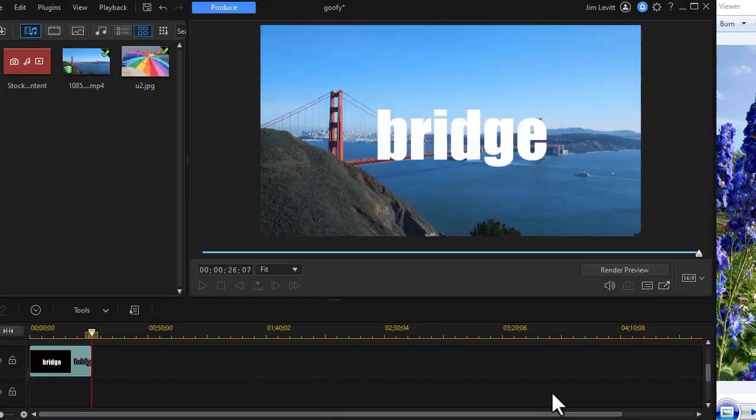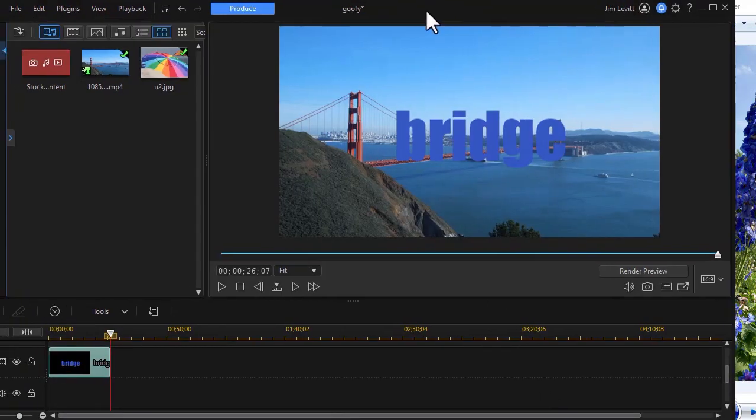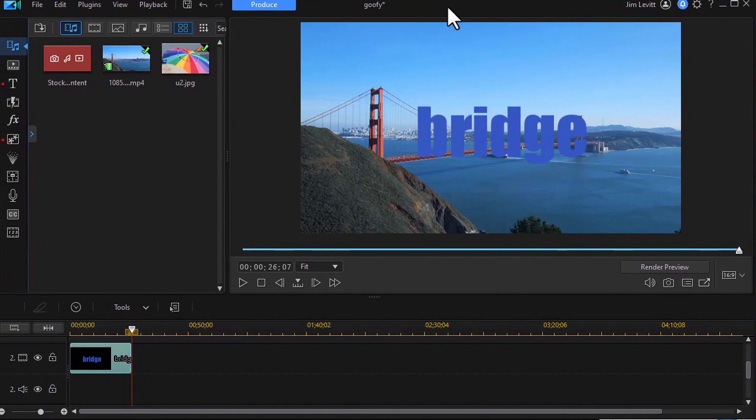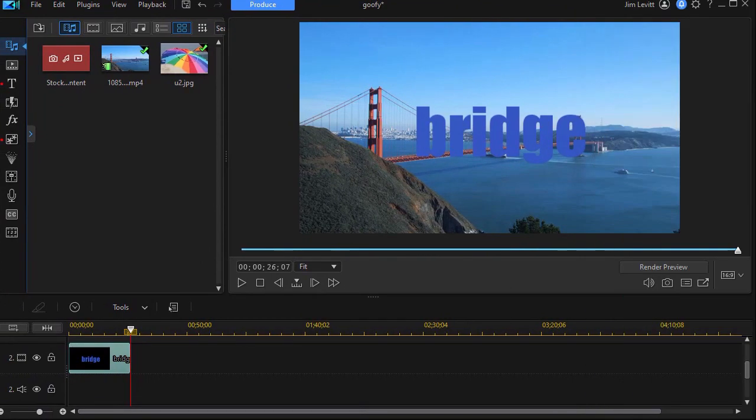Now click on OK. And we'll move this back and we'll make sure this covers the whole screen here. So those are the two options. Similar icons, but very different result when you're modifying the color to be very specific to a certain color that you want in CyberLink PowerDirector.